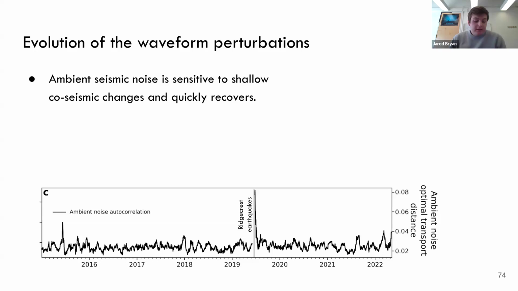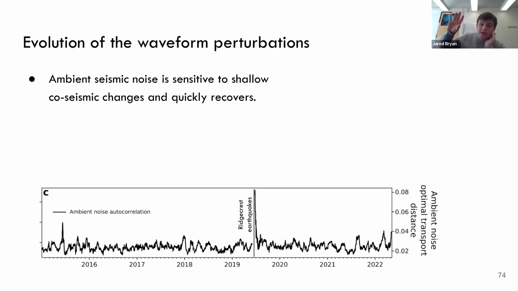Okay, so how does that velocity change evolve in time then? Here I'm essentially recapitulating the result from the ambient noise autocorrelation velocity changes. So here I'm showing this optimal transport distance as a function of time for the ambient noise autocorrelation.